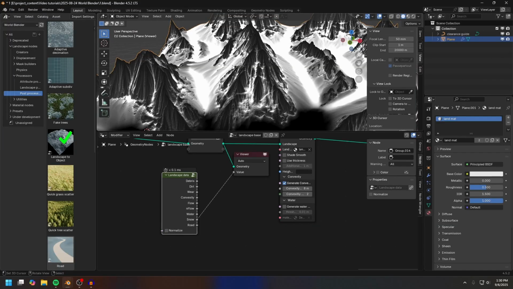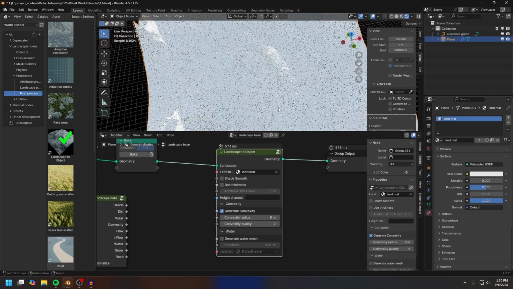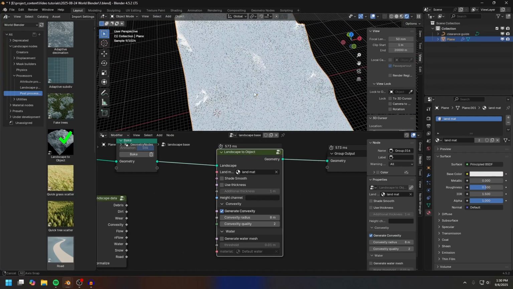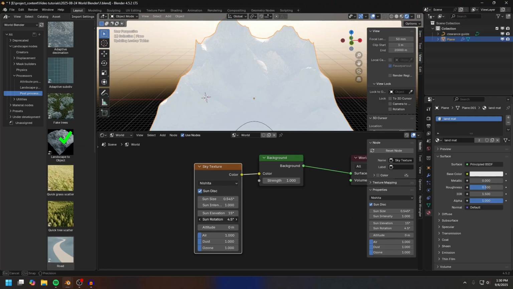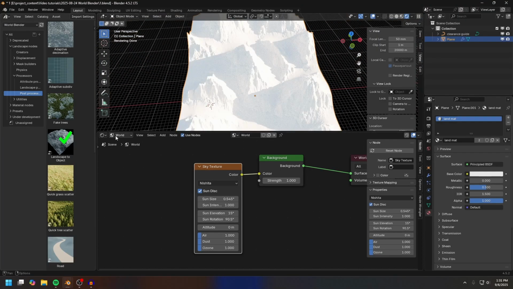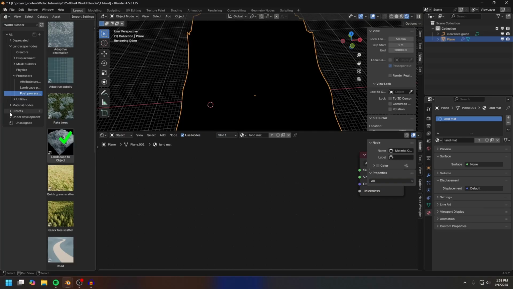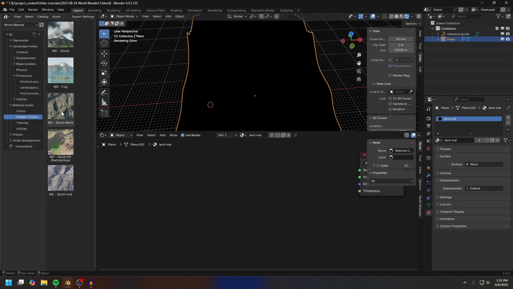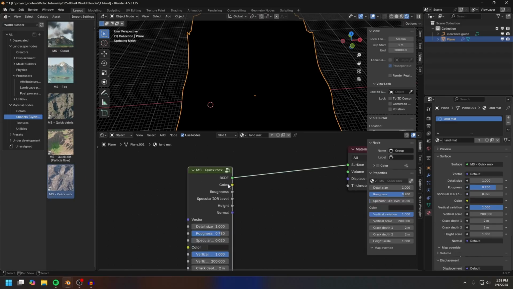Now it is time to make the material for the landscape, and let's render. And it's just a diffuse white like so, but I think we should rotate the sun a little bit. Alright, that's better. It's time to get to work on the shader. So get rid of the principal BSDF and go to the material node, go to the shaders and pull in the quick rock shader and have a look at the quick rock.